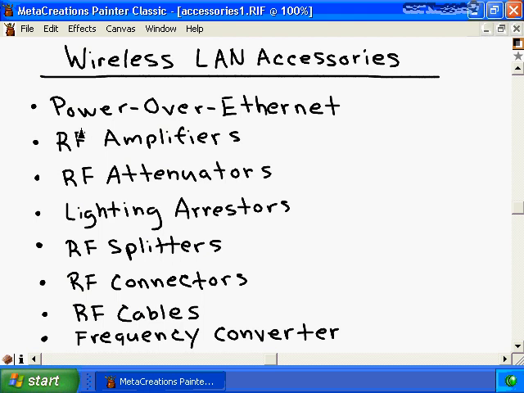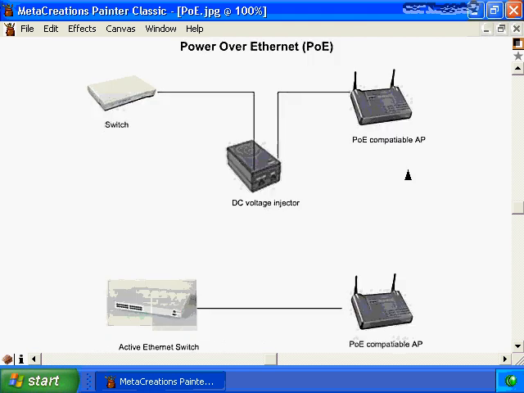Power over Ethernet, or PoE devices, are used to provide power to wireless LAN devices. Let's say you've done your due diligence and researched both the wireless access point and the antenna, figured out the best combination for optimal wireless coverage for your environment, and the best location. You mount it up there, and then you look around and go, oops, there is no juice. There is no power outlet. How are you going to provide power to the wireless access point? It's one of those Homer Simpson moments where you go, oops.